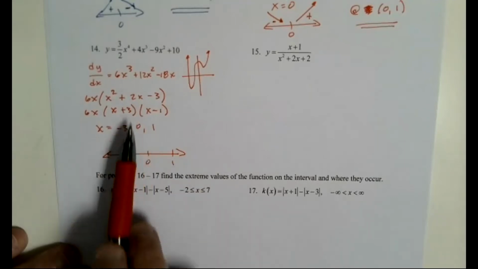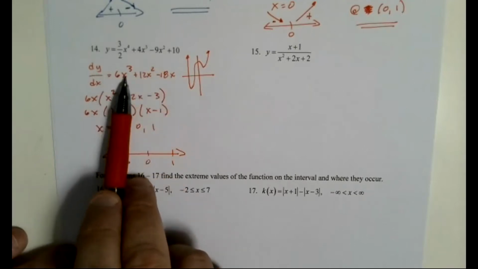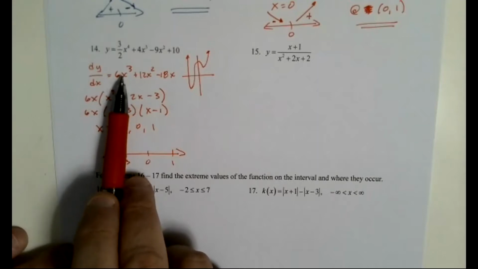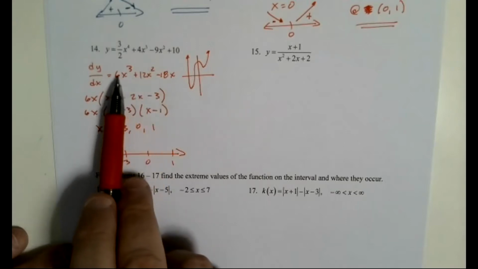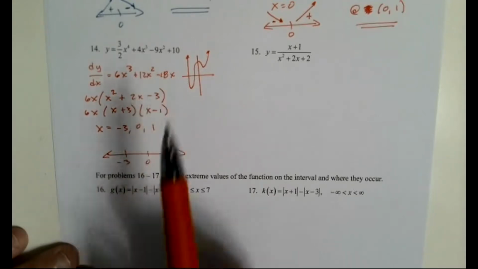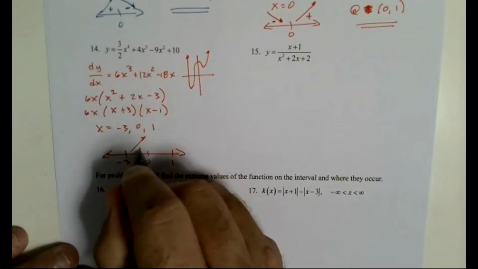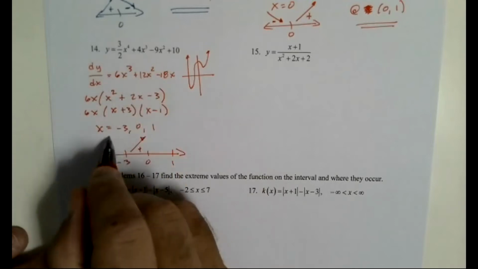Plug in negative 2 to the derivative. That's big positive. Negative 2, that's a big negative. So I got to actually figure this out. It's going to be negative. 2 times 2 is 4, times 2 is 8, times 6 is negative 48. Yeah, think about this. I put in negative 2. Negative 48. Might as well do the negative 2. I'll do this one here. And then positive, so that's going to be positive. Plug in negative a gazillion.